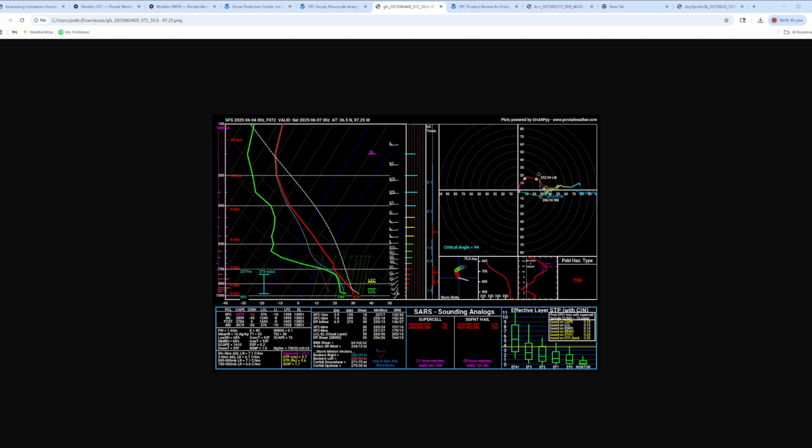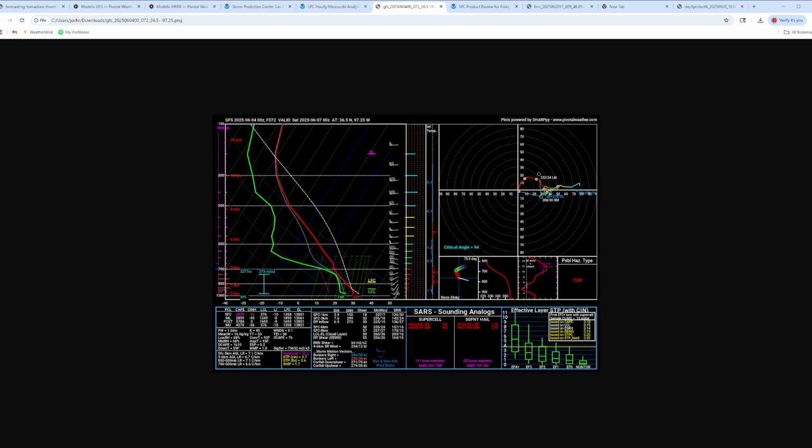You can see 76, which is considered sufficient. 50 is considered sufficient or good, so this was pretty good. 3 Cape, like I said, can result in updraft stretching, which can cause tornadoes.